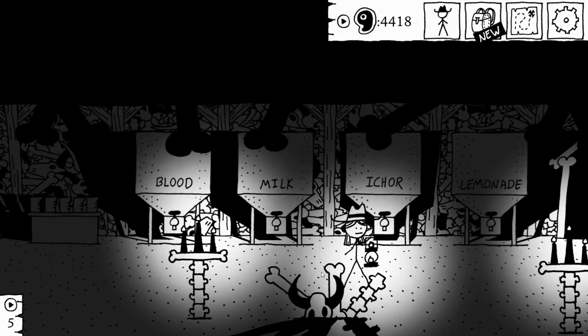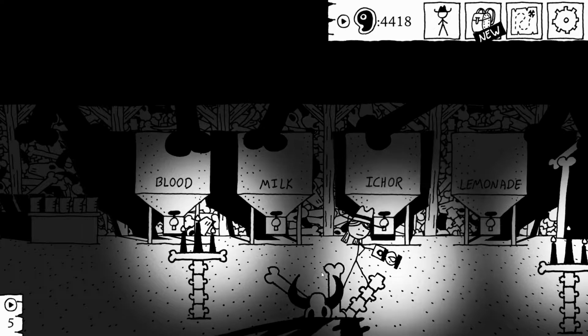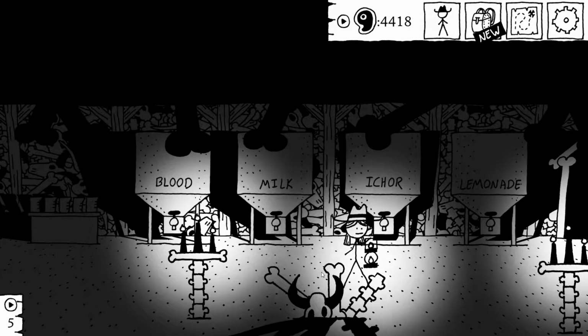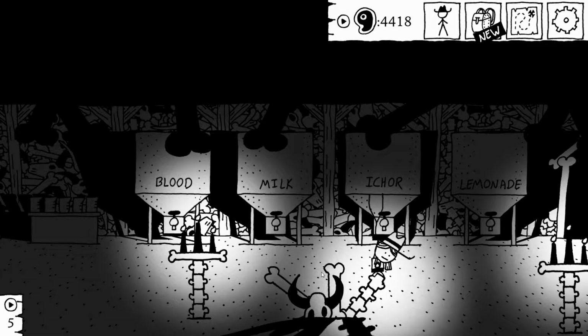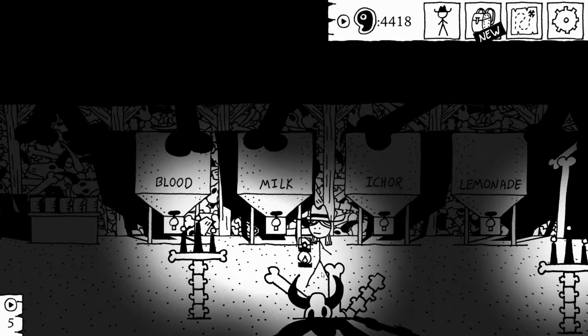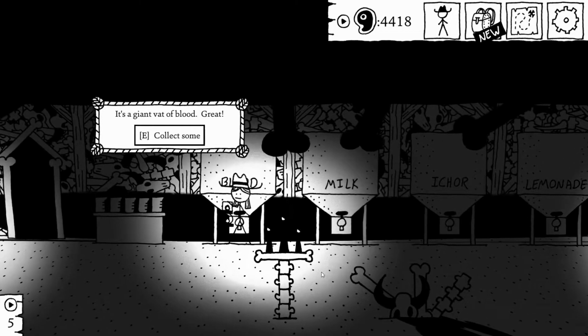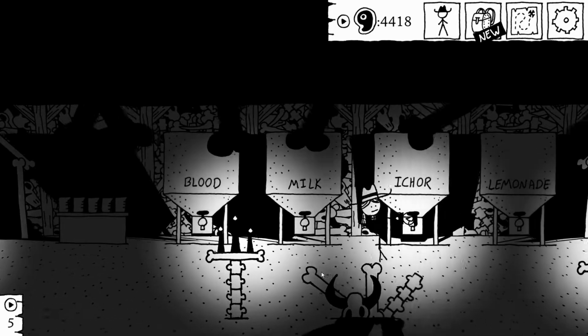Now, we need to do this correctly. If I recall, it's milk, blood, ichor in that order. But I'm going to take a quick look, just to make sure, because you can only get this once, because one of the taps will fuse shut. Okay, milk, blood, ichor. You sure you want to mess with this stuff? Yeah. Get some blood, and then ichor.